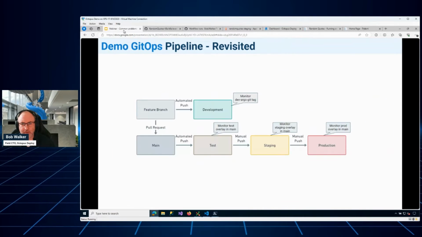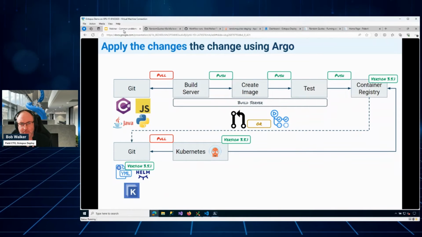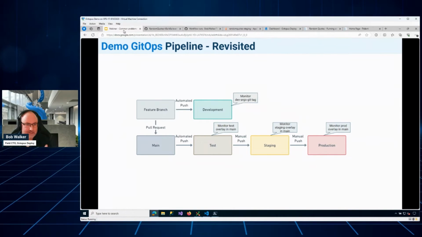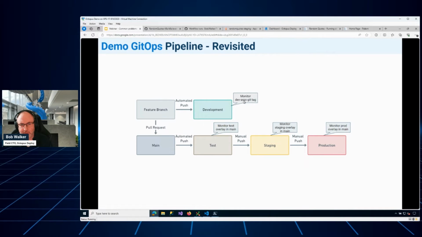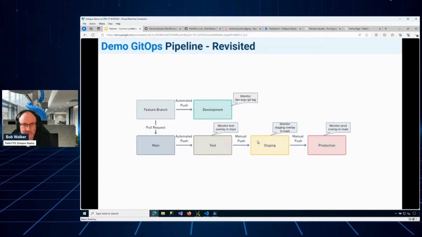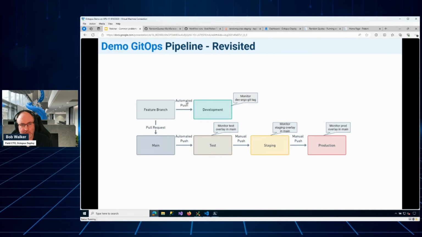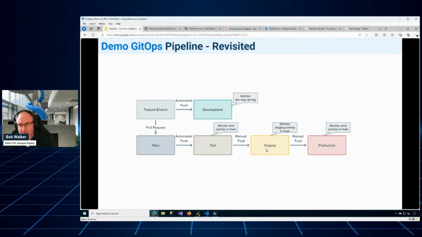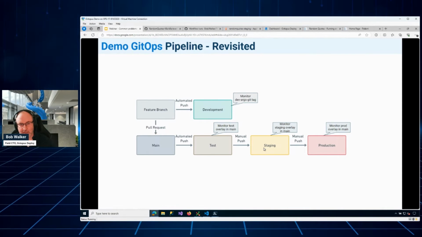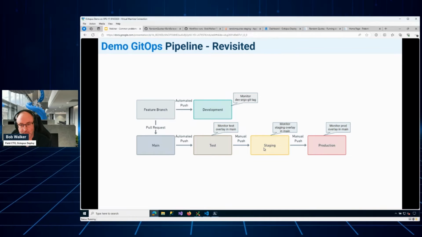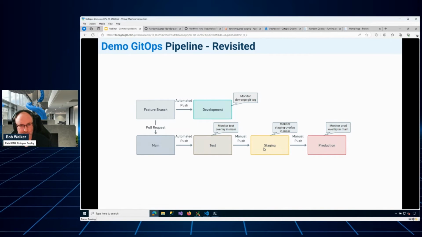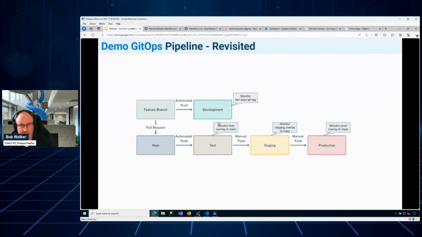And so when we are focused on that, we want to apply the changes, say using Argo. I had to set this up where I have a slightly different way of doing my deployments. So I'm monitoring a tag on development, and I'm monitoring my main branch. That's a slightly different approach for each of these. I don't know if you also picked up on this, but it was automated when I went to dev and test. But when I went to staging and production, I almost had a completely separate workflow. The end result was the same, where I updated the file and then Argo picked it up and deployed it to my staging namespace or staging cluster. Same thing with production. But again, these are two almost completely separate processes. I have the automated and then I have the manual bits.